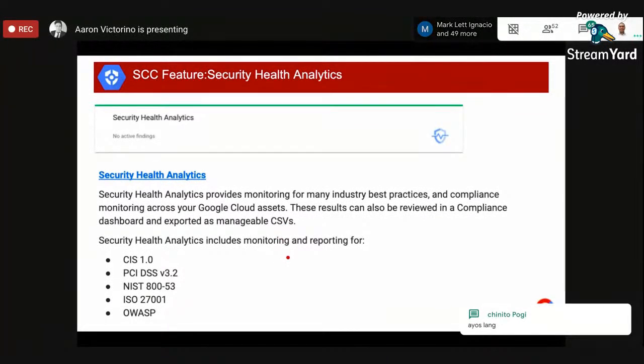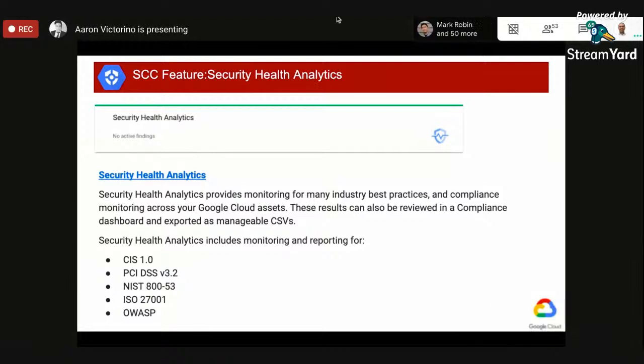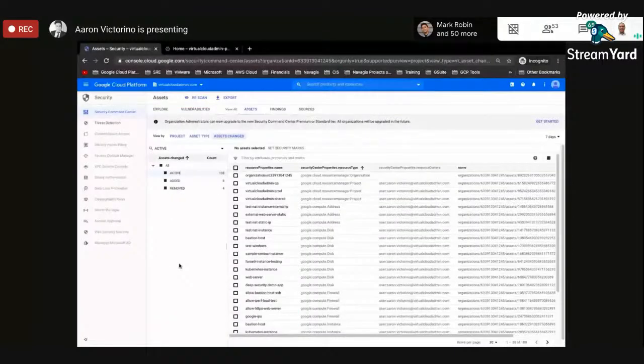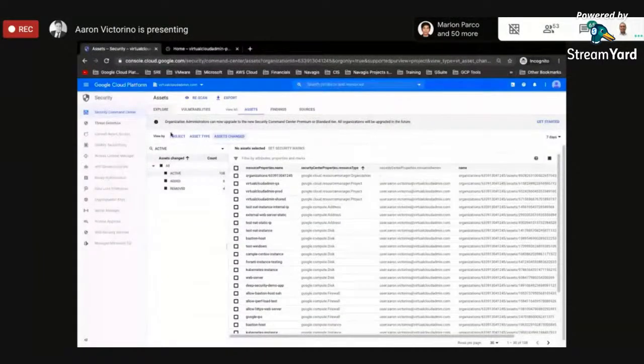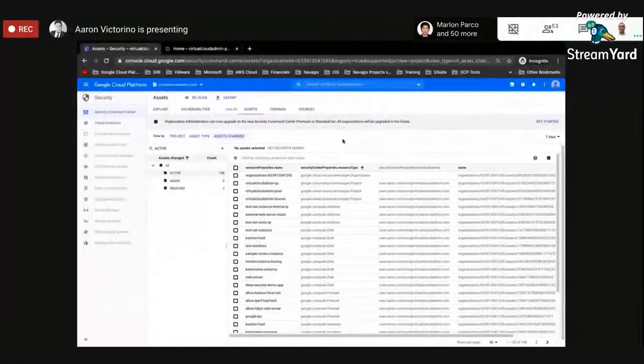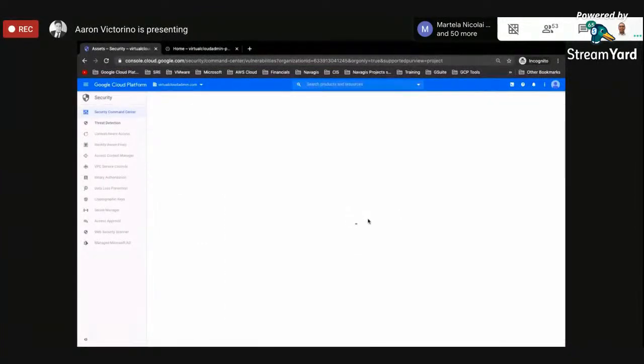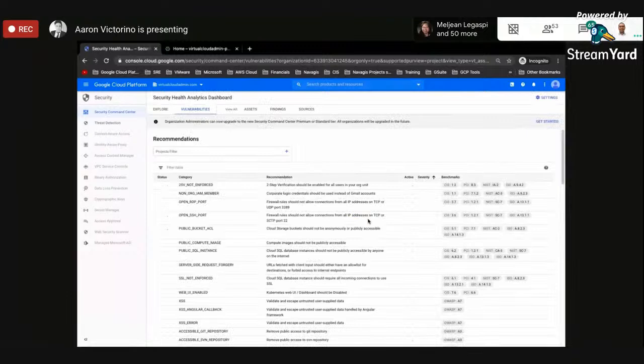So I'll just do a demo for Security Health Analytics. Let's go back to the Security Command Center. Okay. So this is the Security Health Analytics dashboard.